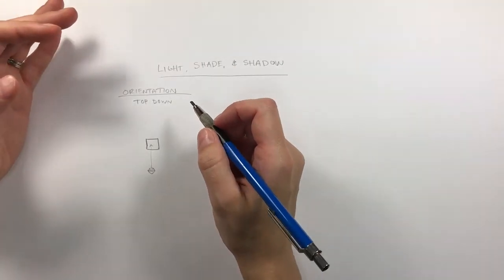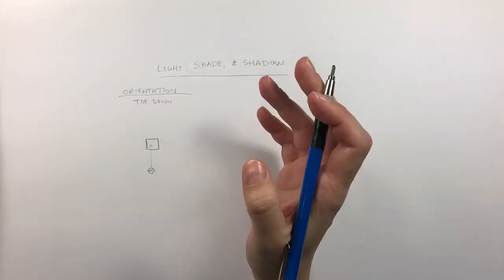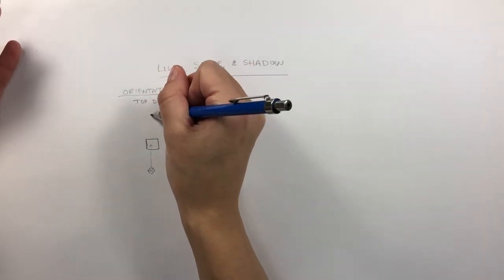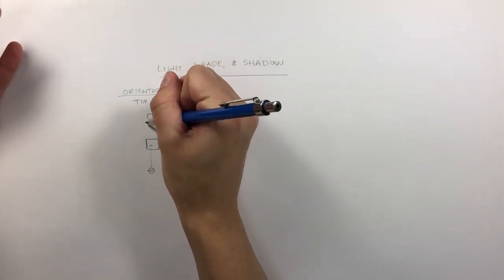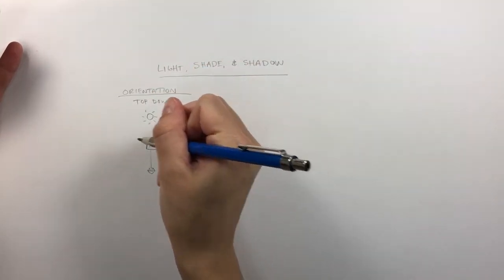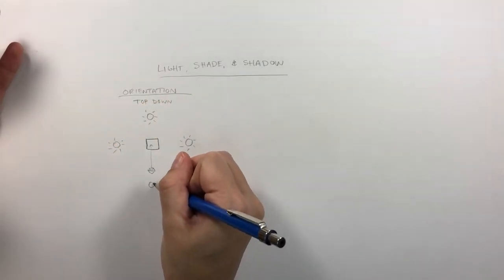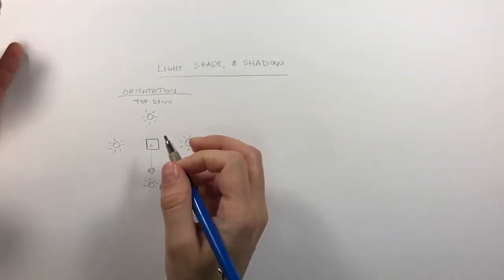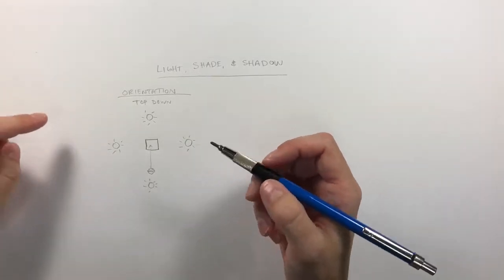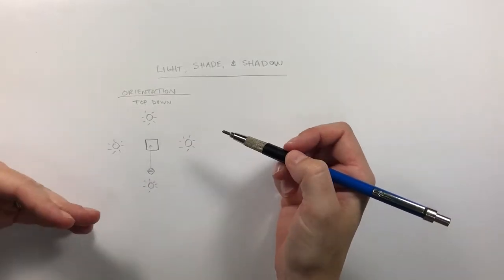So you got to think about, where is our light source? Where is it coming from? And let's say it's our sun. So we need to figure out where it is in relation to us. Is the sun in front of us? Is the sun off to the side? Or the other side? Or is it behind us? And all of these factors, all these different options are going to make a difference, because where the sun is going to affect where the shadow is going to be.